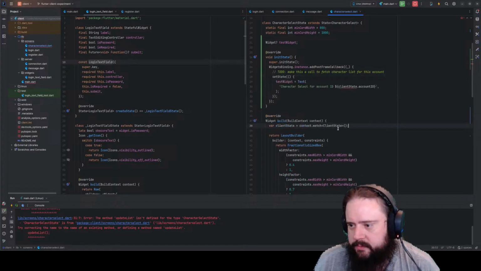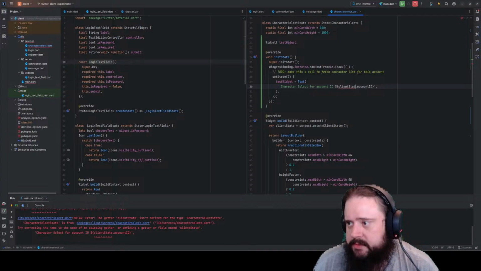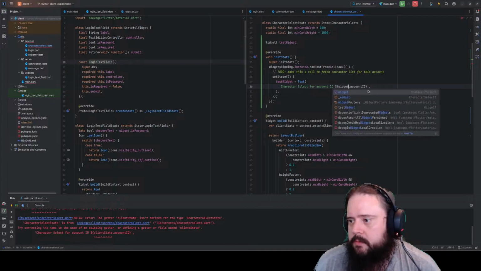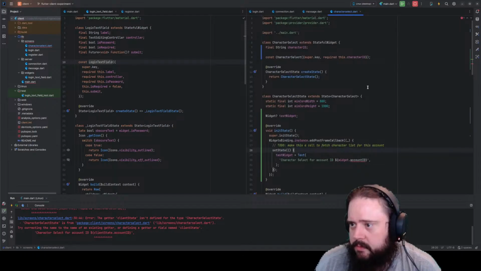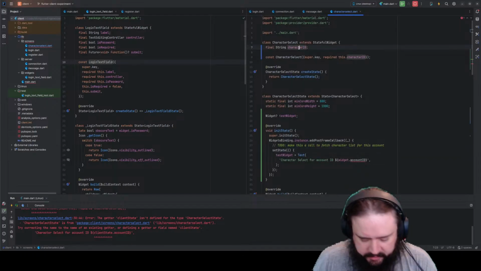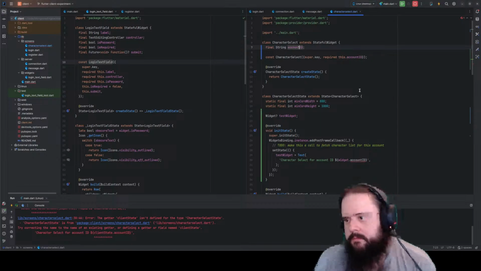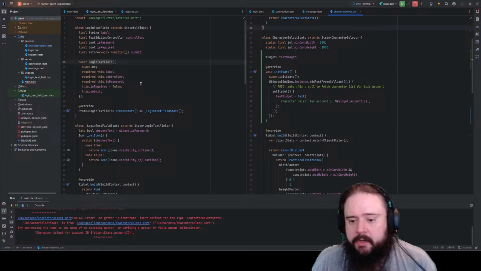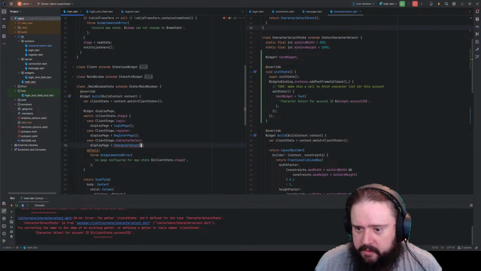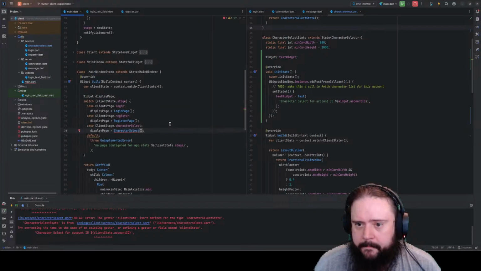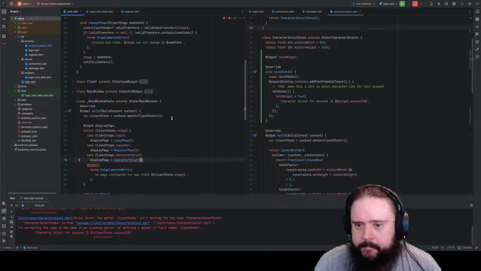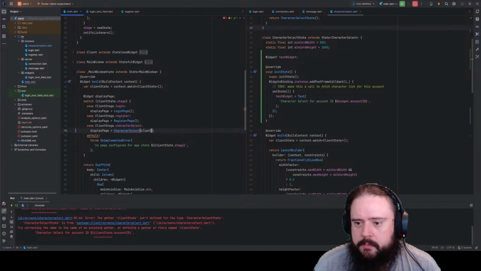Here, this goes away. This becomes widget.accountID. That's because I named you incorrectly. Like so. And then in here, I feed you account ID.